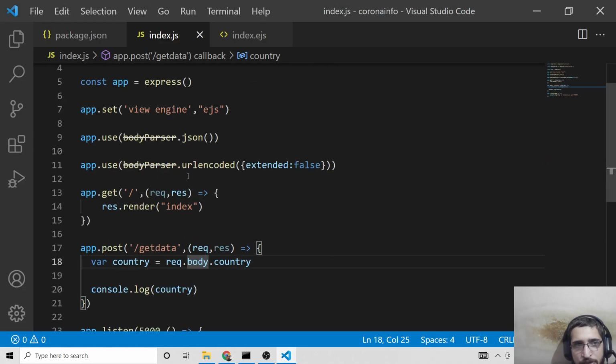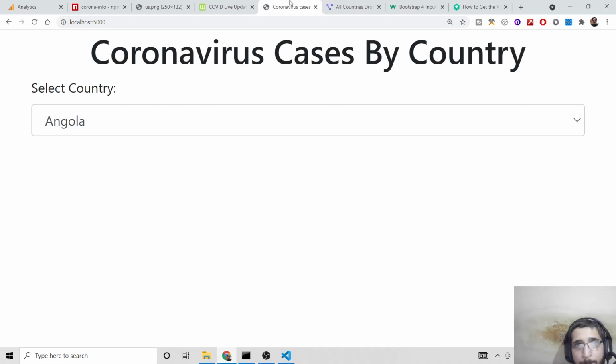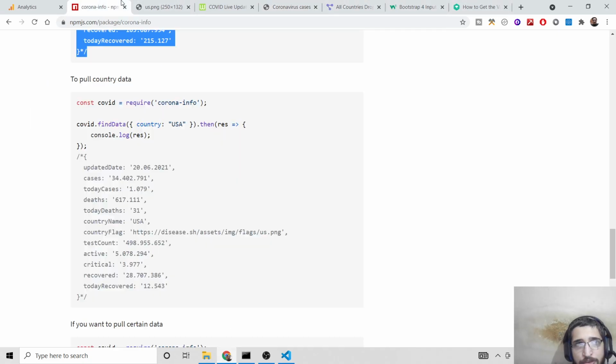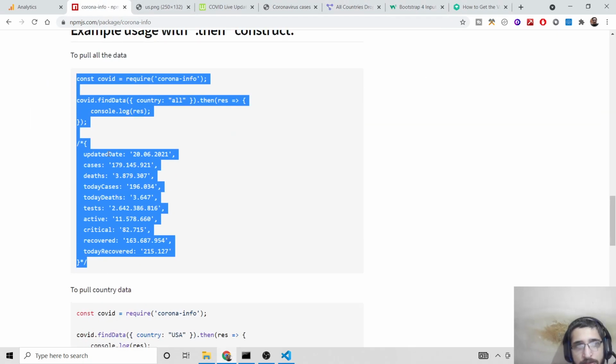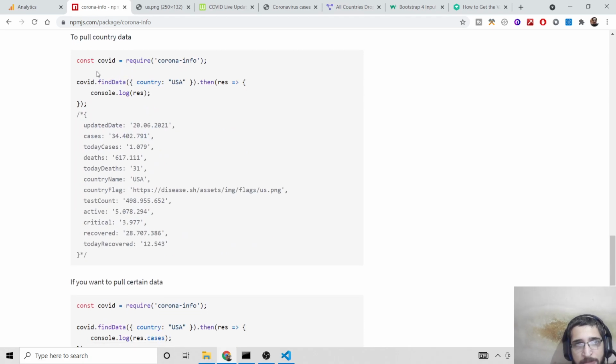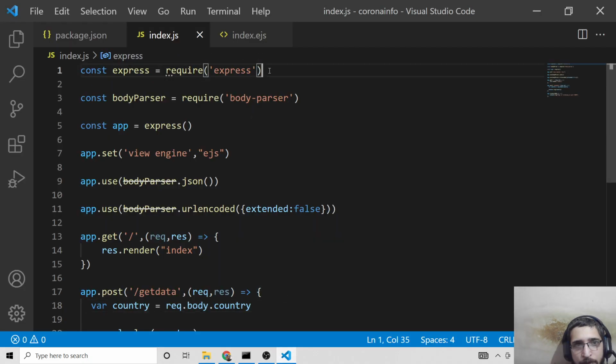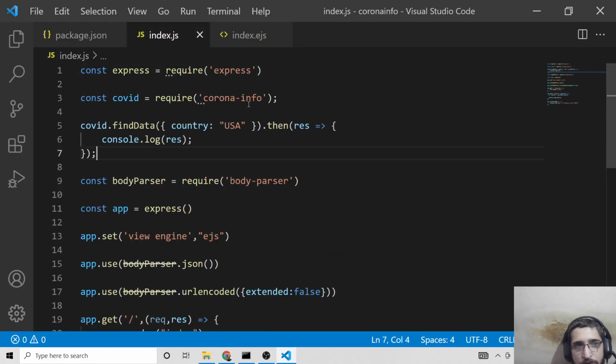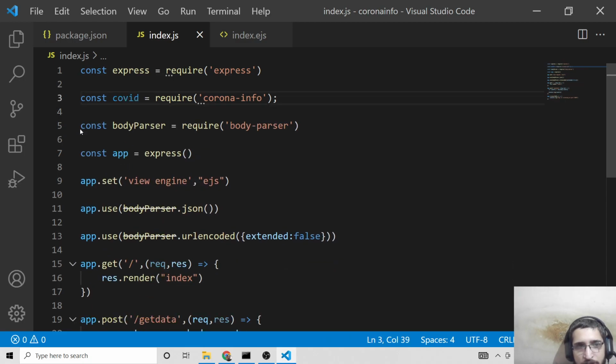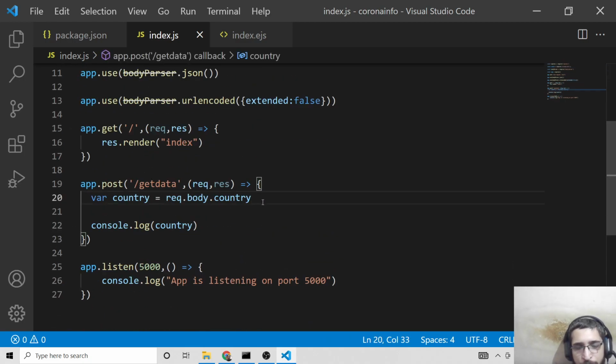Now we simply need to call our library to get the data about the specific country. So what we can do, guys, is just include this corona info library, and you just need to copy this code and write it inside this post request.